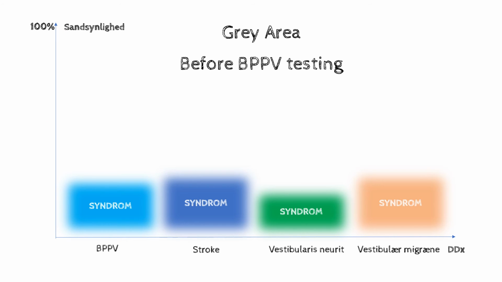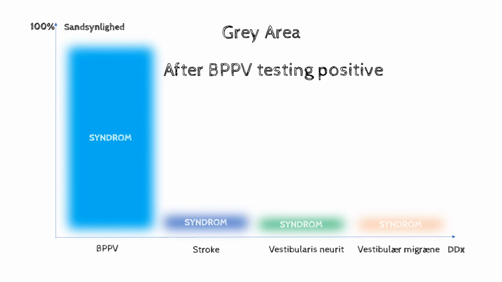If you have one of these landscapes of diagnostics, as I call them, then you have your dizzy patient and this gray area where I'm not sure whether I should go with the AVS way or with the BPPV. You have different differentials: BPPV, stroke, vestibular neuritis, and vestibular migraine. Well, if you do a BPPV test and it becomes positive, then because the sum of all your diagnostic differentials must be 100%, by increasing one of them really well, you will decrease the rest.